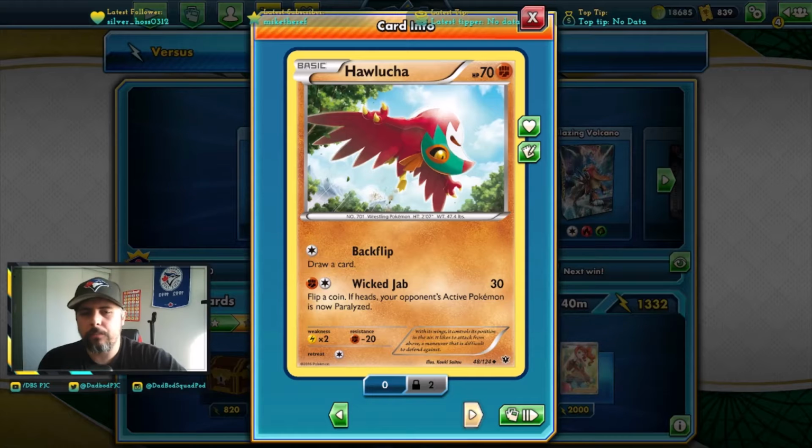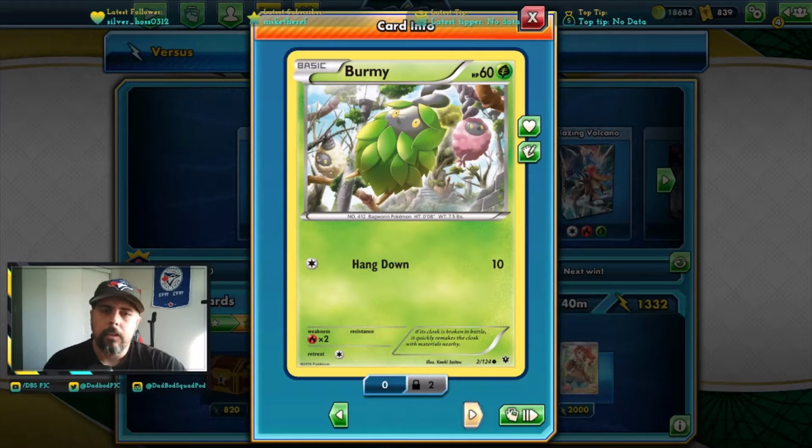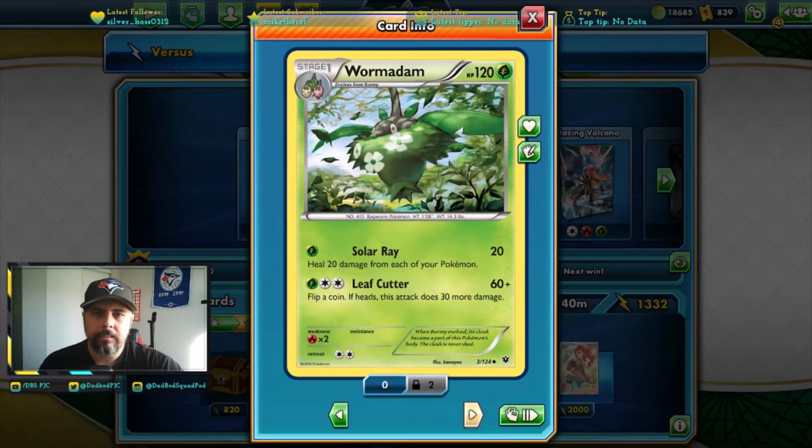Hawlucha, Backflip, draw a card. Wicked Jab, flip a coin. If heads, your opponent's active Pokemon is now paralyzed. Burmy, Hang Down, 10. Wormadam, heal 20 damage from each of your Pokemon. That's not bad. I don't mind that.